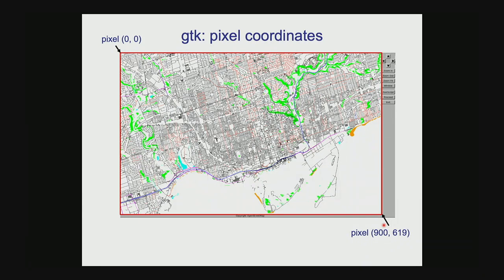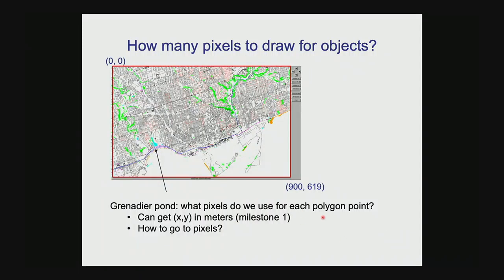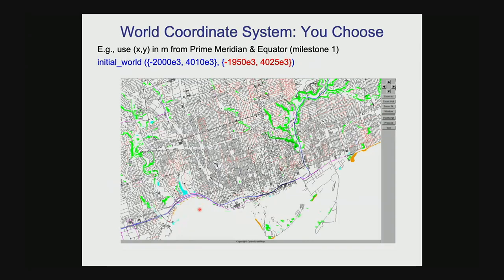It's really tough. So what we provide you with in ECE297 is that you can specify your own coordinate system through the initial world coordinates, and that can be anything you want, okay? If we want to draw in pixels, it's going to be difficult to figure out how to map the meters that we use in milestone 1, or the latitude and longitude, to pixels. So in ECE297, again, we specify the initial world in terms of any coordinate system you want. If you attend the tutorials this week, they go over this in detail. But a logical coordinate system is to use the projection that we gave you in milestone 1.